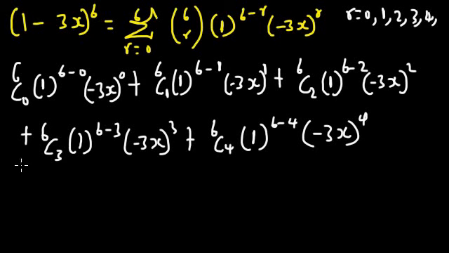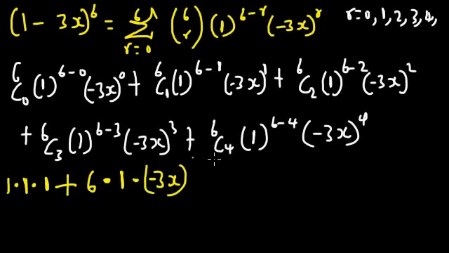So let's begin the simplification. This results in 6 combination 0. We said anything combined with 0 gives us 1. So we have 1 times 1 raised to the power of 6 minus 0, which is 6, still 1, times negative 3x all raised to the power of 0, which still gives us 1. So for the first term entirely, everything is 1. Plus 6 combination 1. We said anything combined with 1 is that thing. So that will be 6. Then multiply by 1 raised to the power of 6 minus 1, which gives us 5, but it's 1 that is raised to the power of 5, so the result is still 1. Then multiply by negative 3x raised to the power 1 gives us negative 3x. Let me put that within parentheses. Plus 6 combination 2. Let's do that right away.